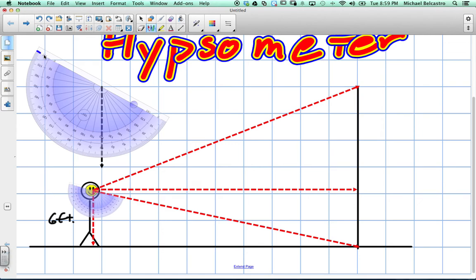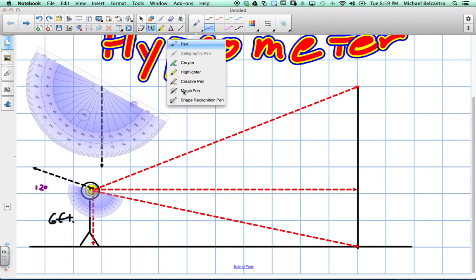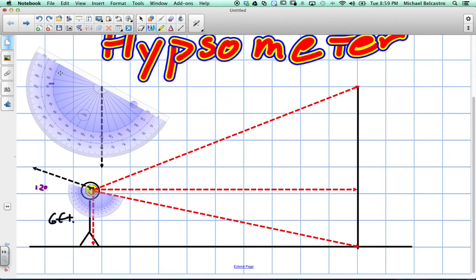So our new angle, here's an obtuse angle, and it looks like the obtuse angle is at 120 degrees. That's the angle extending past the eye. So I'll put a new line in here, and this is our angle extending past the eye. That new angle being, like we said, 120 degrees, this new angle out here. What that also means is the interior angle, let's draw it like that, of this small triangle here, is 60 degrees. That's going to be important for us because that angle in here is going to be 60 degrees.